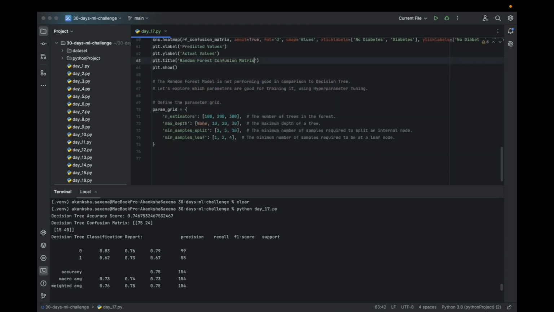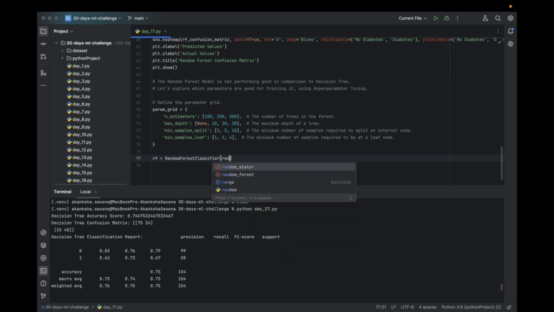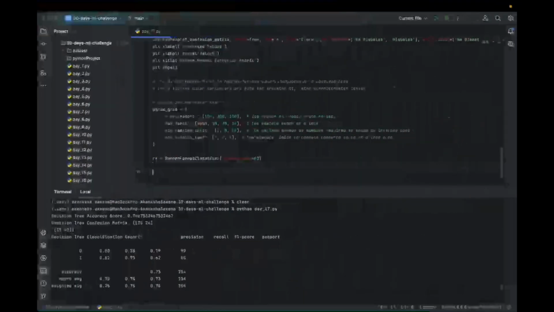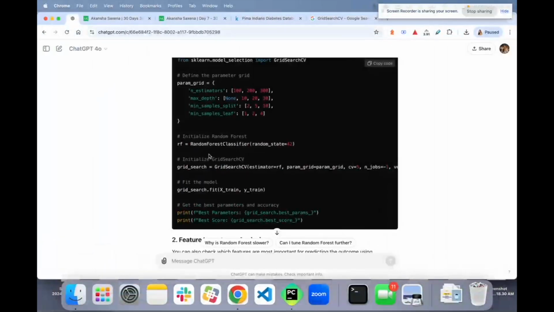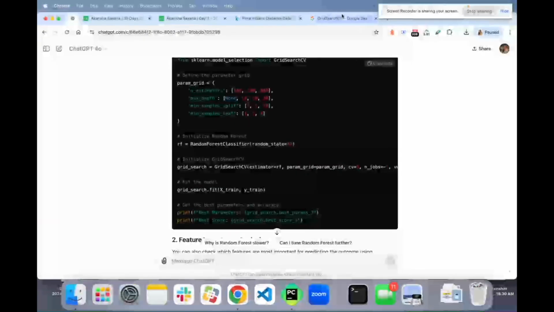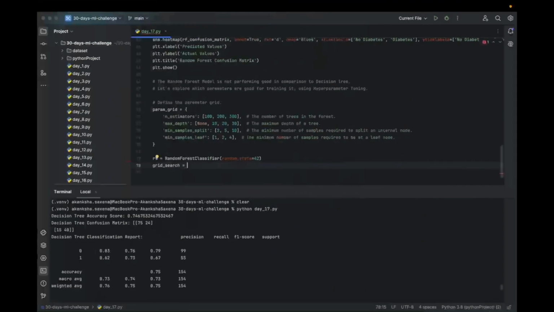and create a new object of random forest. So we'll say RandomForestClassifier, with the random state as 42 to keep the randomness consistent. And then we will start with grid search. What it does, we saw, is evaluate multiple parameters to see which combination is working fine.